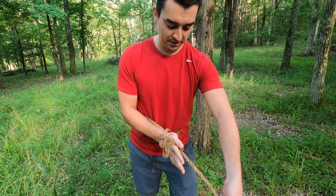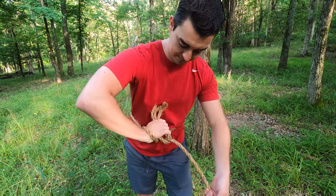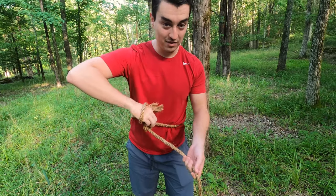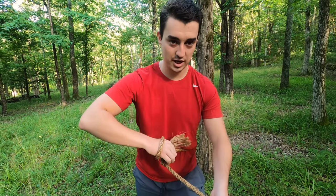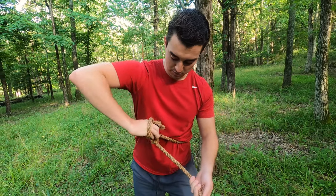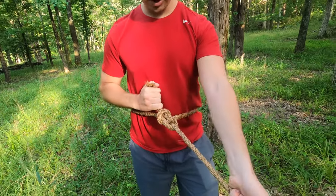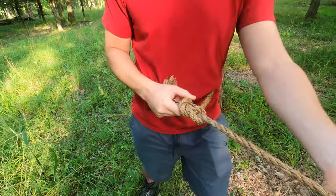I bring it up and grab with my thumb, leaving my thumb on top. Then I grab it with everything and pull it through this loop. You've got to have a little bit of slack in order to get it through the loop — if it's pulled too tight, you're not going to be able to pull it through. So pull it through here, then they're going to pull and you're going to pull here. It's going to tighten up, and that's your one-handed bowline — that's what it should look like.